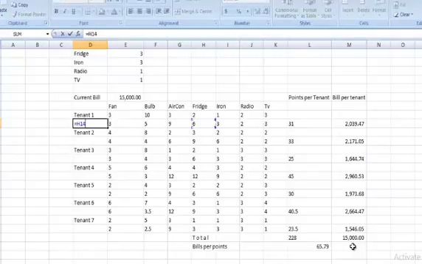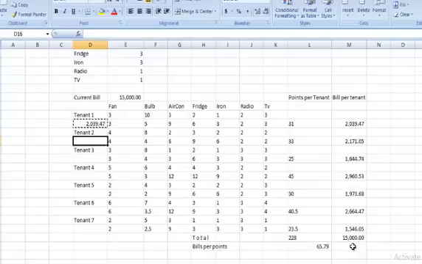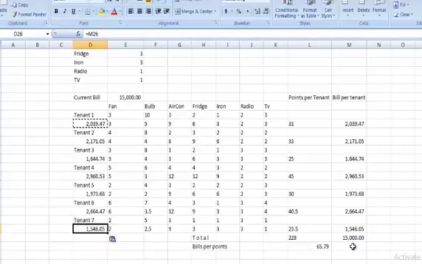So let me just put equals to this one there. Okay, so this will reflect in others because of what is called relative reference. The computer will go to the same location and copy the value there. So tenant 1 is having a bill of this amount.